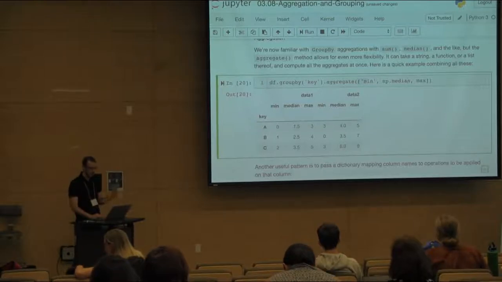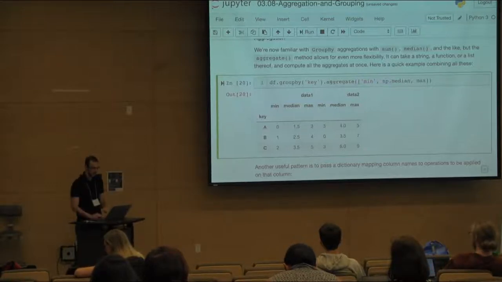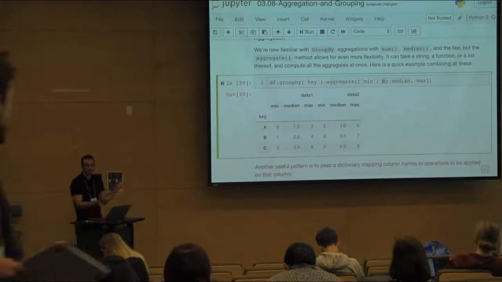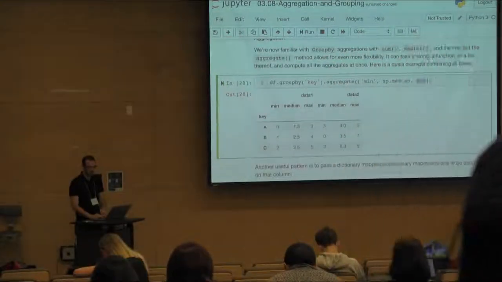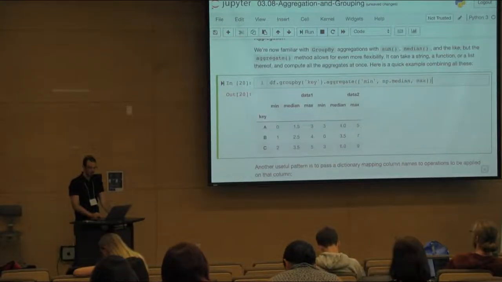And you can actually give it multiple functions in this case. So what we're saying here is, hey, please take these grouped subsets of data and aggregate them, but aggregate them with each of the following functions. We want to get the min, which Pandas understands as the minimum. We want to take the median. Notice we're passing a Numpy function here. Numpy can handle this kind of data. And we also want the max, and that's coming from base Python.